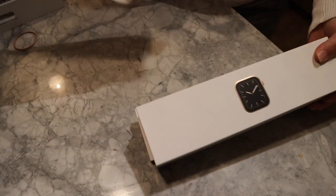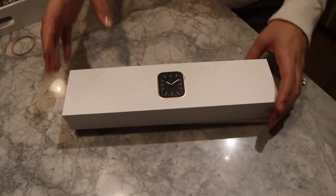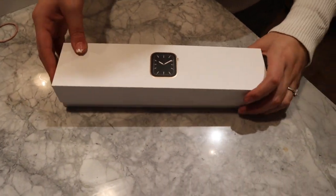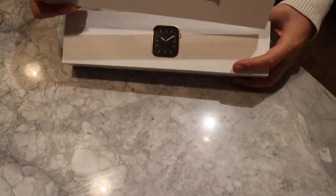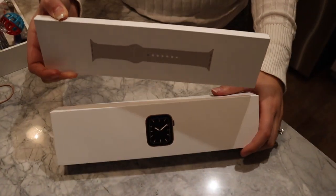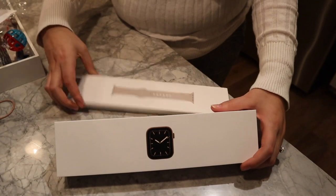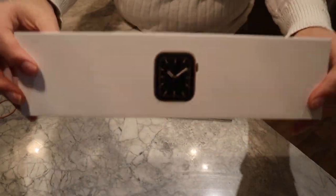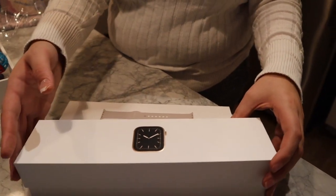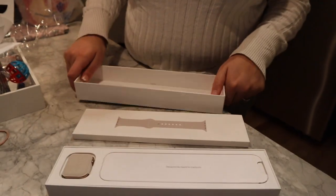Okay, so let's just take this out of the way. So I got the gold one. The reason I chose the gold one is because I have the gold iPhone 11. Before, they used to just include the band right inside of the box, but it looks like they do separate packaging now. I'm not entirely sure why, but who cares? So yeah, I think it's super cool.